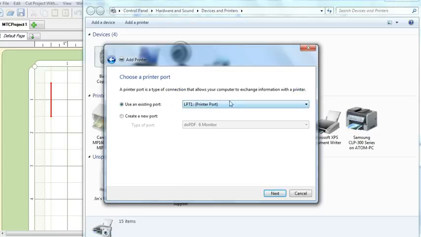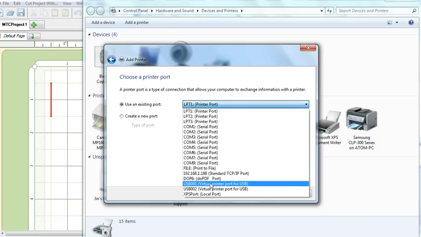And now this part is what messes me up because I had selected the wrong printer port, and as a result, it took me a while before I figured out why my Make the Cut wasn't cutting to the silhouette. I had to choose a USB port. There are two listed here, so in case more than one shows up in your computer, if one doesn't work, come back and select the other.